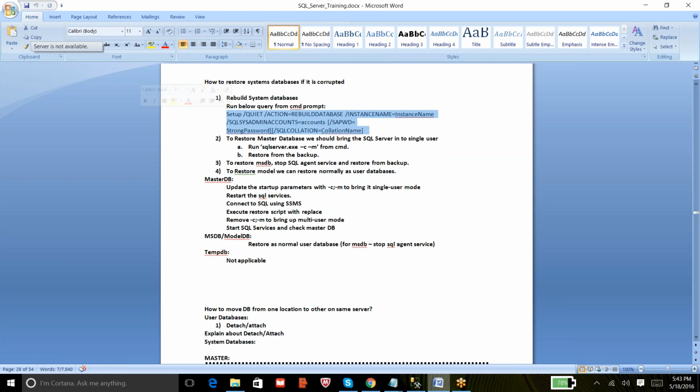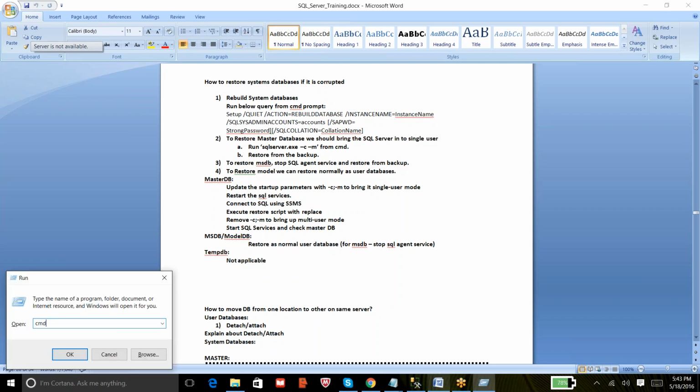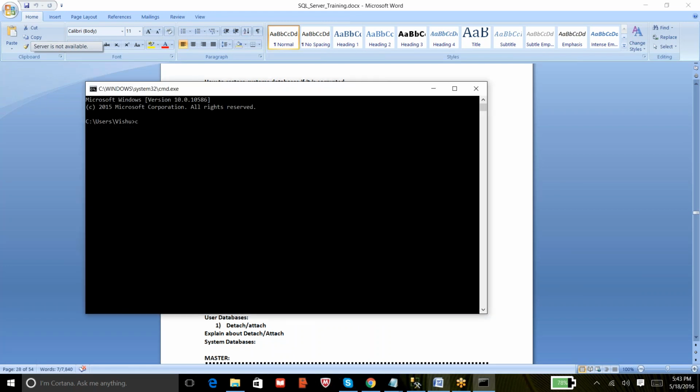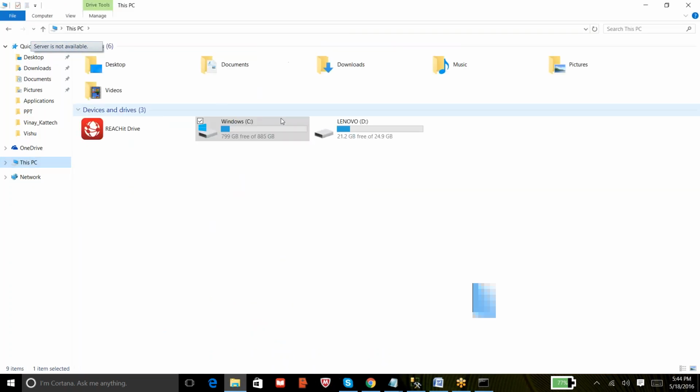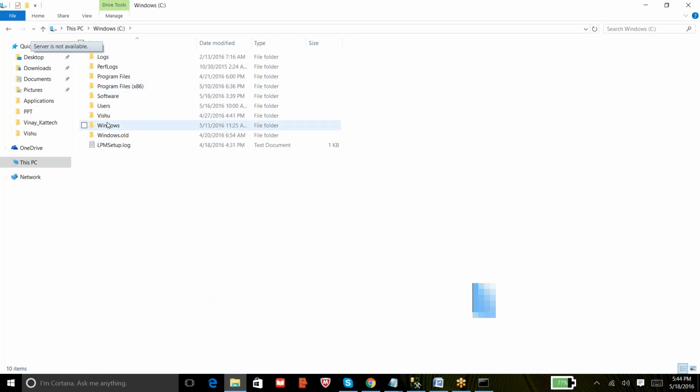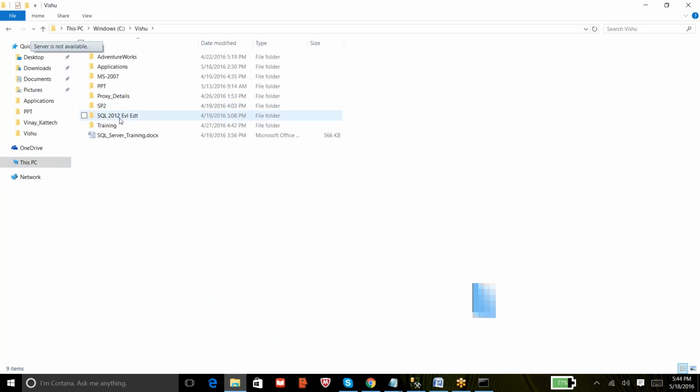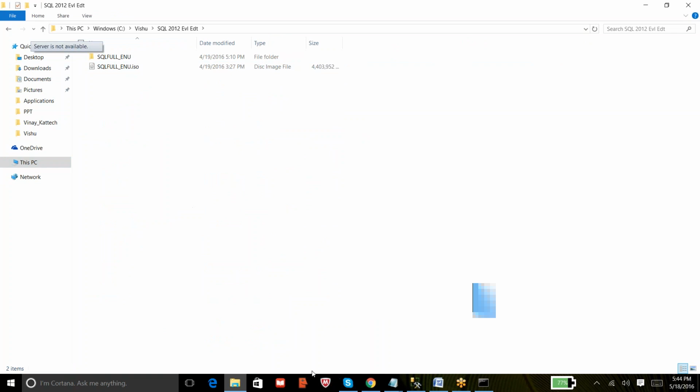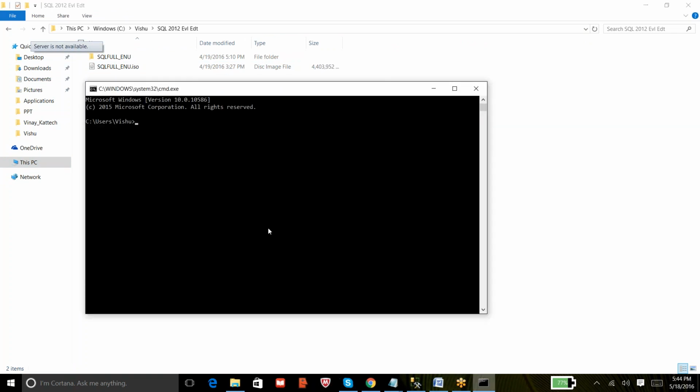Let's say your setup file is in D drive. So let me show you. Once you open the setup file, let me check where my setup file exists. Okay, this is the folder. It's already in C drive.